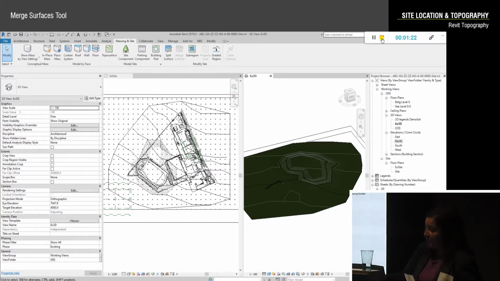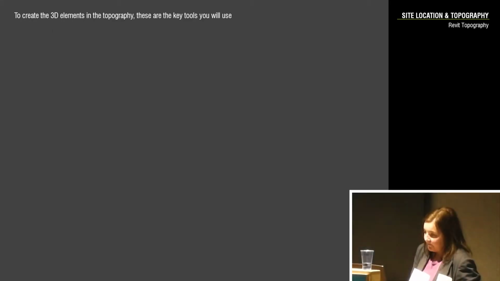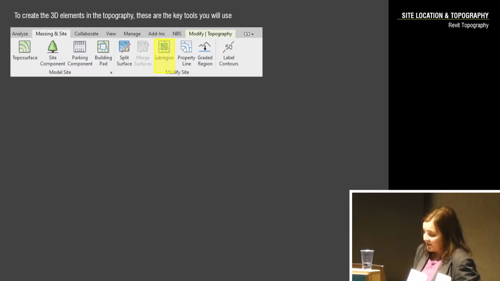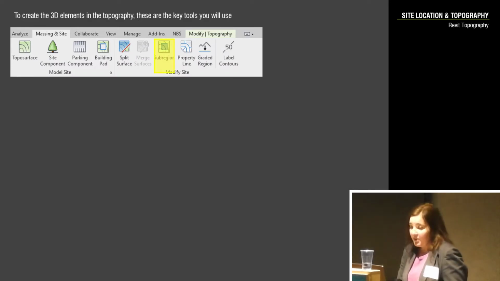And the final result, if we've merged them all back together, you're not really getting a great deal of control over what's happening with the merge tool. But it can be handy if you've split a bit off and decided that you didn't want to split a bit off and you want to bring them back together again. You can use that merge tool to bring them back together. So then the next one is the sub-region tool. Now this is probably the one that we're going to spend more time using.